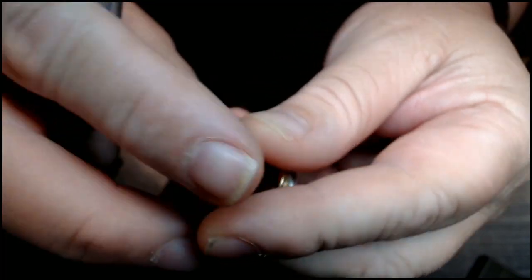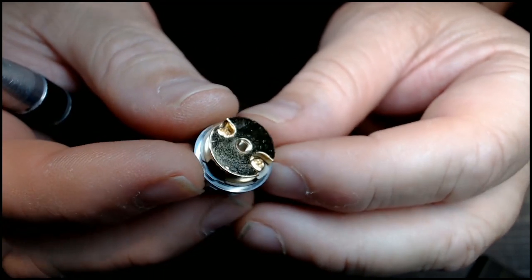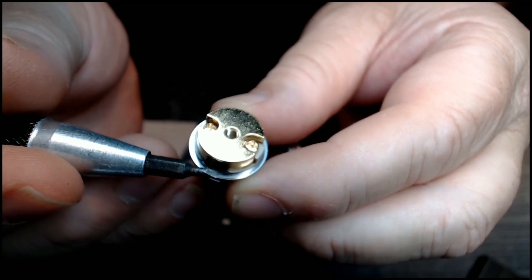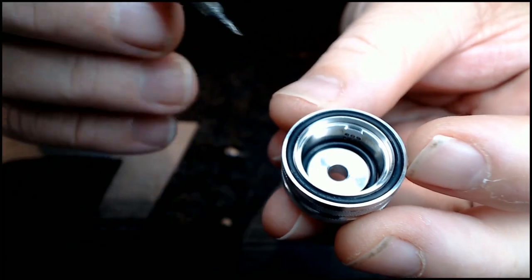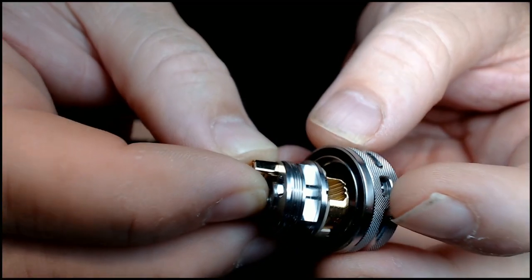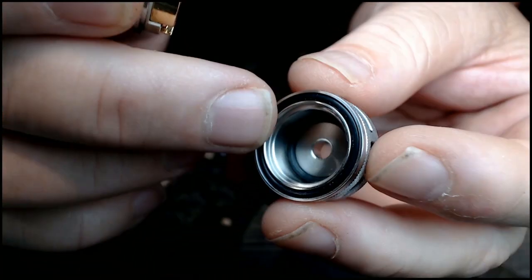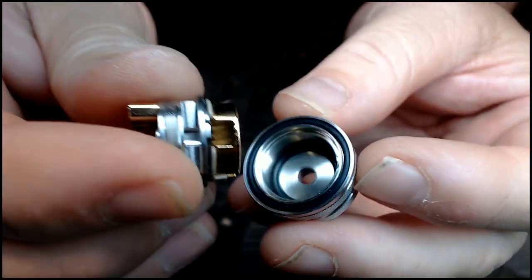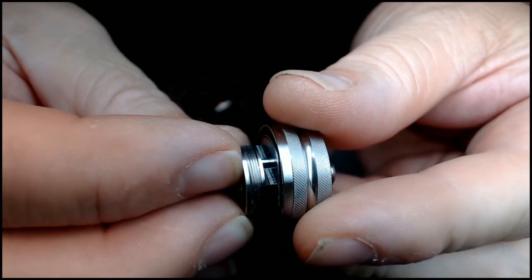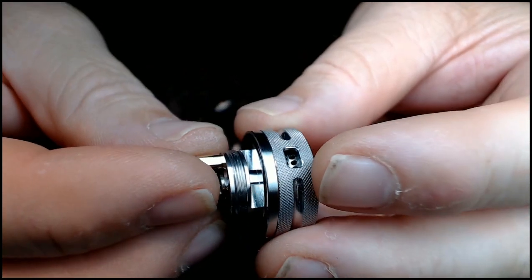So when we loosen that, this little guy comes out, and if you turn this little guy just over there, you're going to see a little notch. That's where the notch is going to go in, and then it's easy just to press it in. And there is an O-ring right at the bottom which this guy presses on. So yeah, there you go. Now that's perfect. If you don't put it in correctly, just turn it, and all of a sudden it goes in completely.